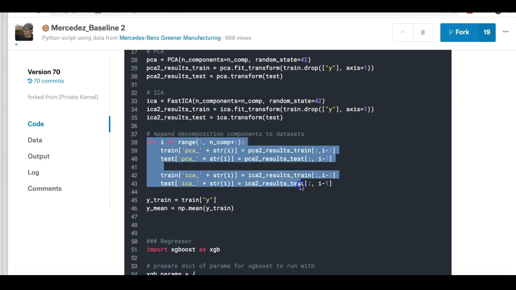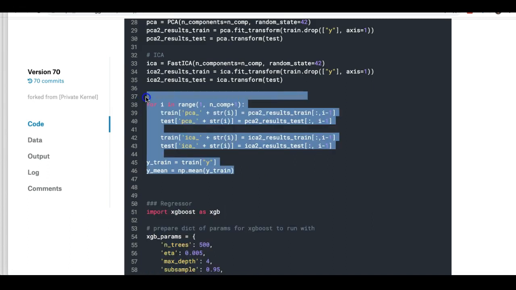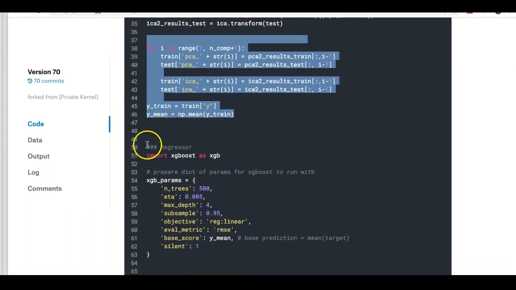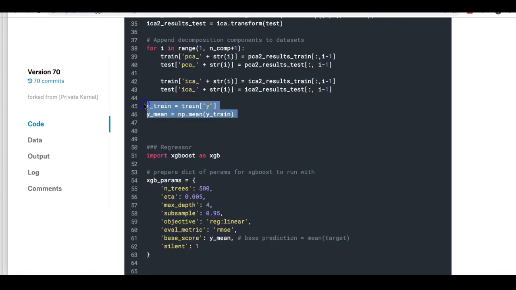And notice what they're doing here. They are augmenting the training and test set with new values. This is feature engineering. They're adding the PCA and ICA. Those are dimension reduction sort of techniques. At this point right here, they are done with feature engineering because now they're setting up to run XGBoost. So we need to slice it right here and get a hold of the actual features that they're making use of, and I'll show you how I do that in a moment.